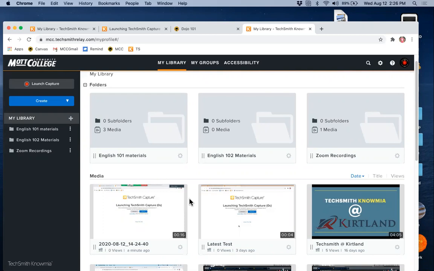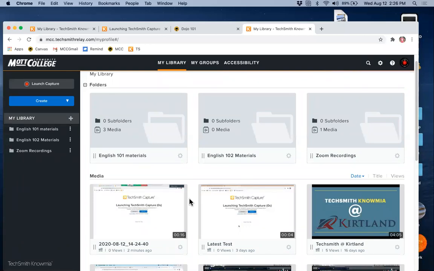When you upload a video from your desktop or from YouTube, you also get the analytics: who's watching it, what percentage do they watch, things like that. You can link to any YouTube video, by the way, even if you don't own it, and the same thing will happen. When you link to a YouTube video, the only restriction is that you can't add conversations and you can't add quizzes on top of it.